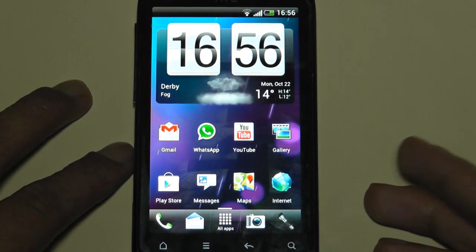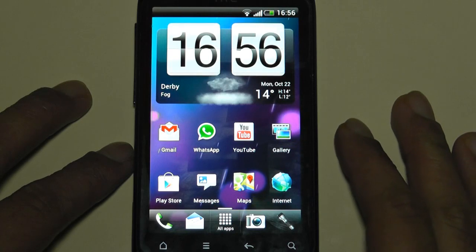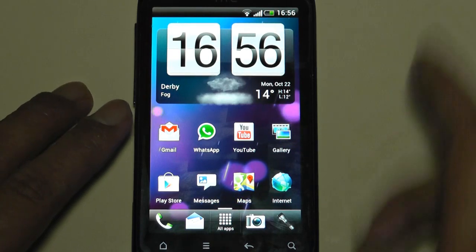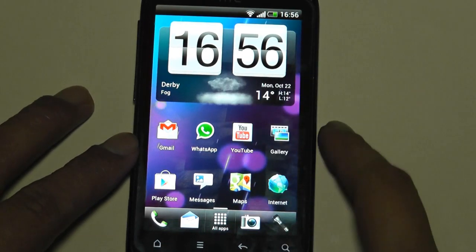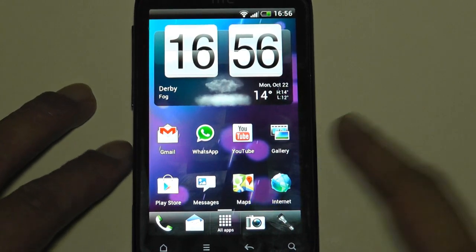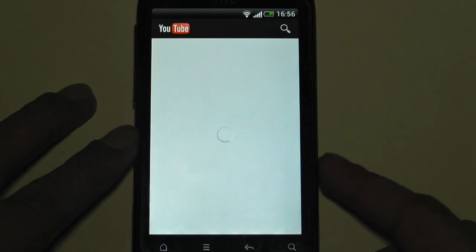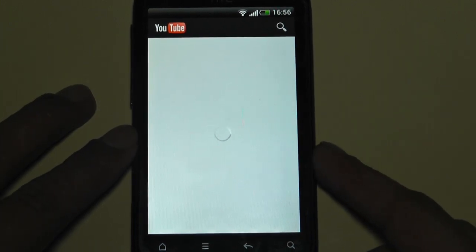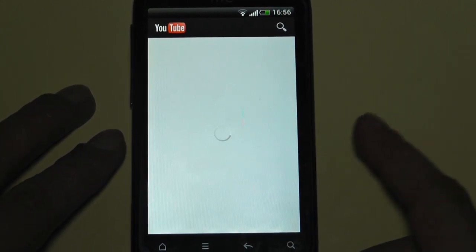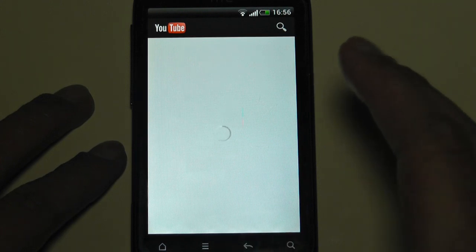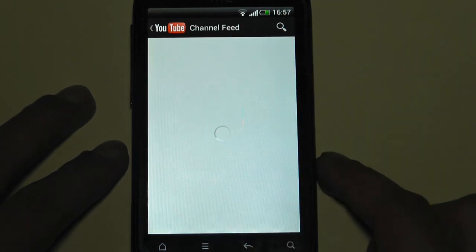On other mobile phones it's better, but here it's more hit and miss. Another feature is the new YouTube app you got with Ice Cream Sandwich, which is now on the Desire S, and it does work very well. The downside for this app, I would say, is that it constantly, and I'm saying constantly, shows ads on the videos.